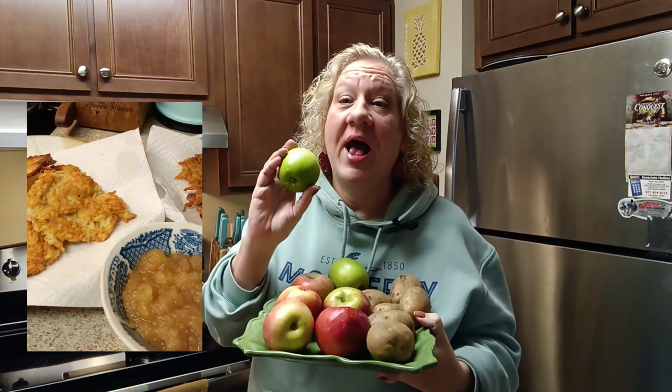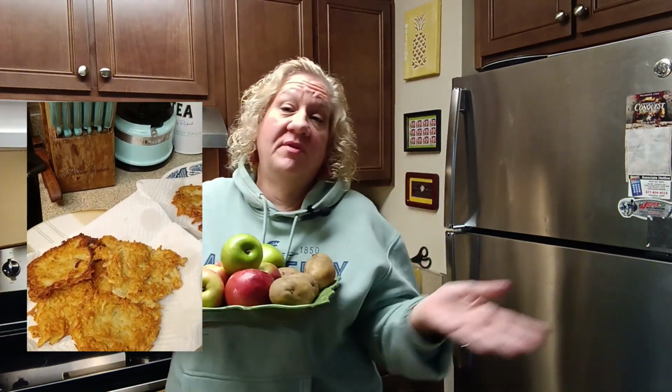Hi, friends. Today we're bringing the flavors of Oktoberfest home by making some crispy golden German potato pancakes, yum, and some homemade applesauce. Those two will pair well for a great festive dish to serve to your family and friends. You can do it for breakfast, dinner, or just a snack.